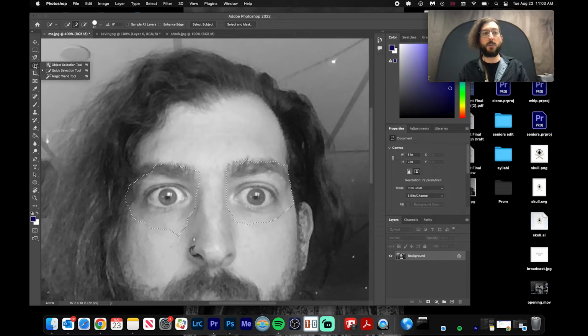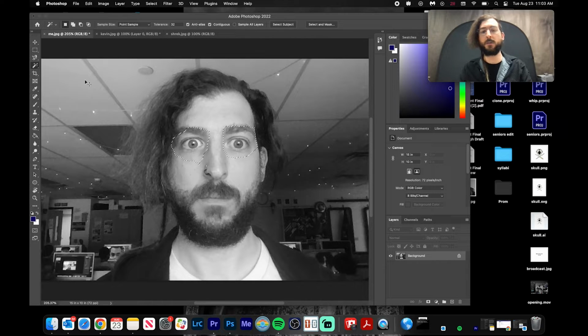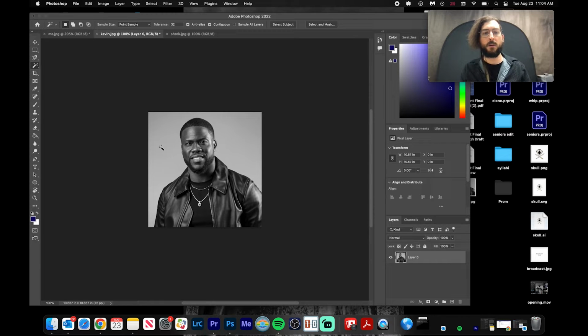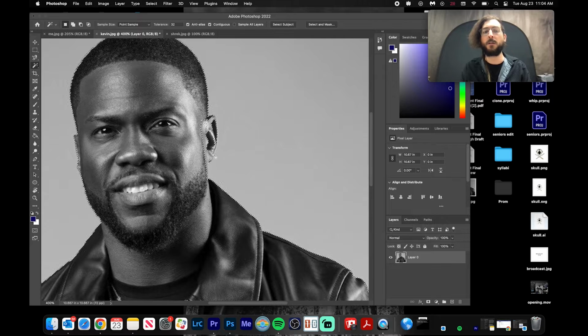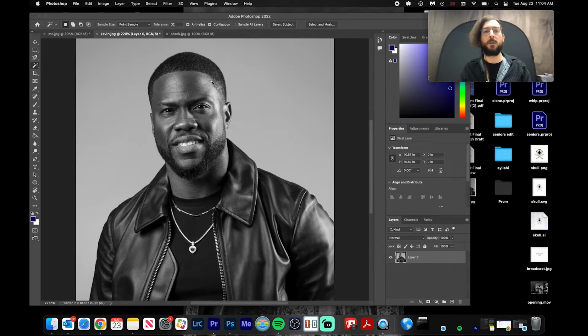The last tool is that Magic Wand tool. Now this is awesome if you're trying to select very specific colors. So I'm going to deselect again, Command D. And this one, it's not going to work great because there's a lot of gray, but it's not a solid one. Kevin Hart has a pretty solid background. So if I click it, it will select a lot, but if we zoom in again, it grabbed part of his ear, which is no good. So Command D to deselect.